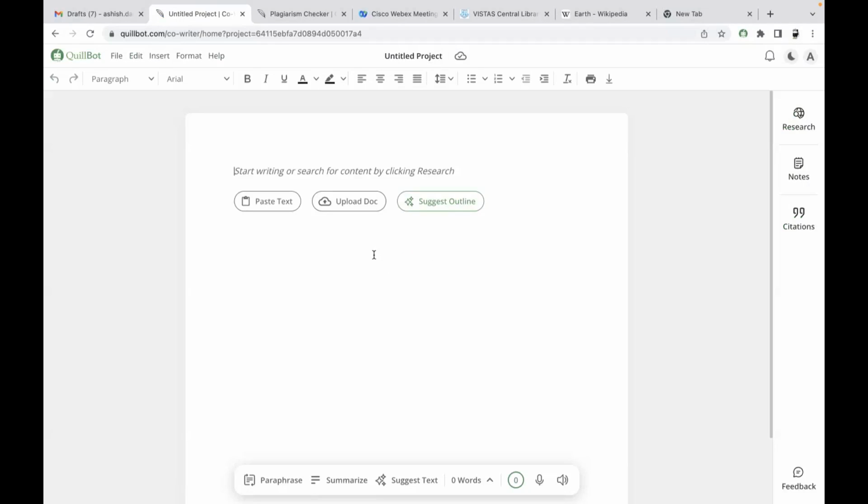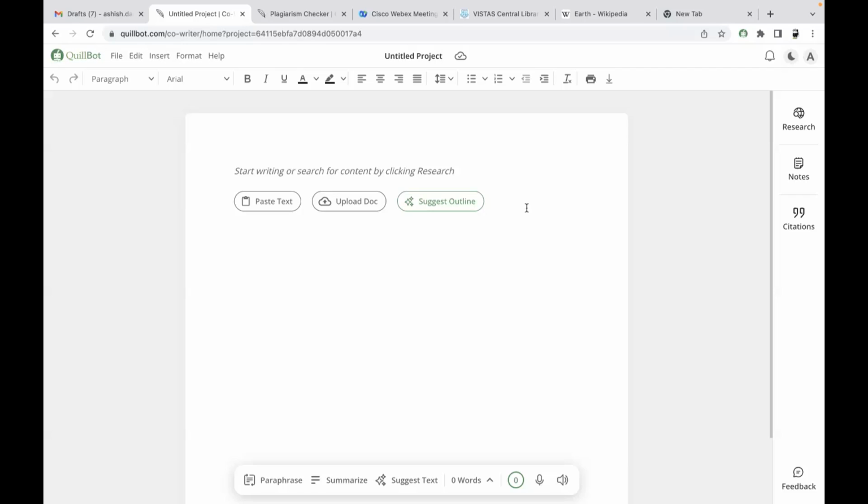So, I hope that you are making use of this platform in the way it was supposed to be used, because it has a lot of different features. It has a bunch of different tools which are integrated into this particular platform. So the idea is to ensure that it is similar to a Word, it is similar to a Google document.